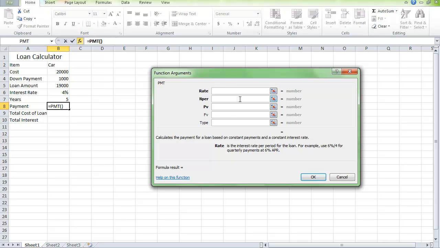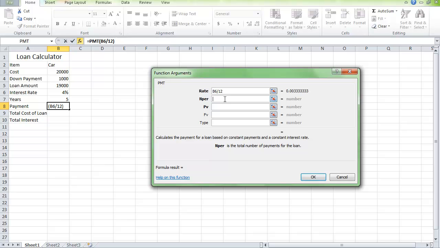Now there's basically 3 parts to the payment function that we're going to work with, the first three arguments. Each time you click in one of those different areas, down at the bottom it gives you a little bit of an overview of that particular argument of the function. The first part starts with the interest rate. As the example says, it depends on the length of your loan, but I'm going to be financing for 5 years, making a payment every month for 5 years. So I'm going to take the interest rate divided by 12.